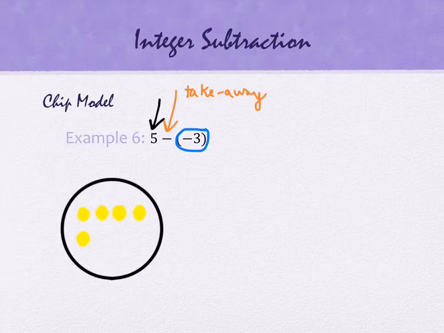That didn't amount to anything, okay? What we are going to do, though, is I need to have those negative chips in my circle, and right now they aren't there, are they? So what am I going to have to do in order to have negative chips in my circle? Well, I need to put them there, correct? But if I just put negative chips in the circle, it's going to change the value of what's in the circle, correct? So if I just add 3 negative chips, that's not the same number 5 that I had before, right?